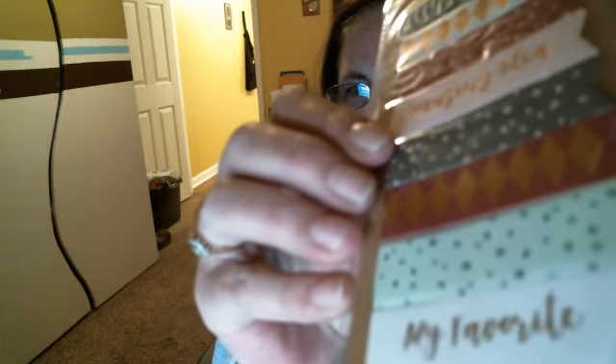They say things like 'Amazing ideas,' 'Favorites,' and they're just pretty colors. 'Very grateful,' 'Good things.' I got this for next year — if we do the 12 Days of Christmas, Tammy, I figured I'd have some more. And I may just use this one for my journal because I'm still working on it, but it goes all the way to the 20th.